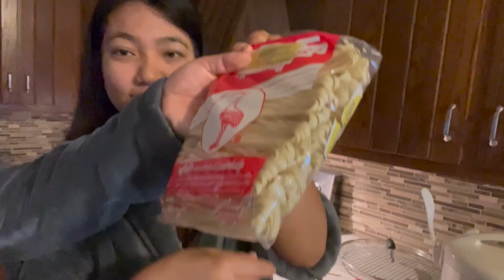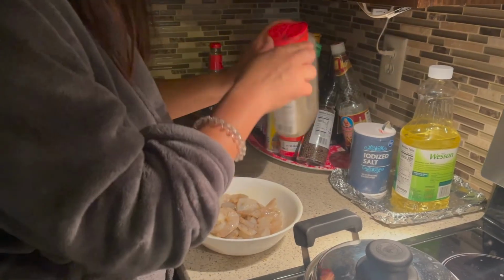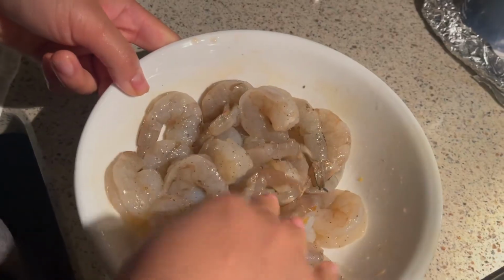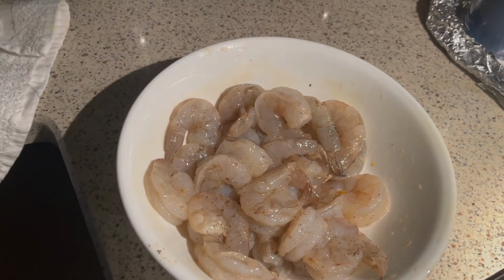Hi, right now I'm preparing shrimp. Wow. I have shrimp over here, and we have egg noodles over here. So we're gonna put that in the hot water, and then this morning we're going to have fried noodles with shrimp. I put salt over here, and a little bit of pepper for the shrimp. I'm gonna wash my hands.